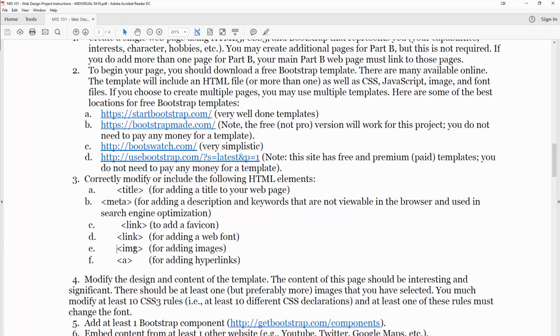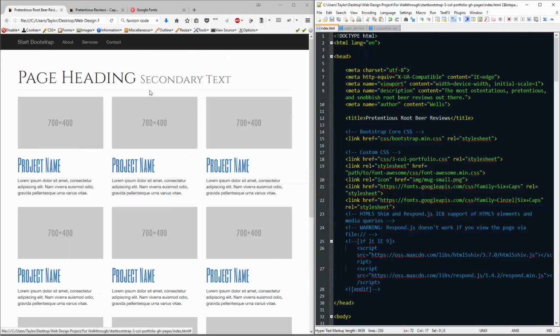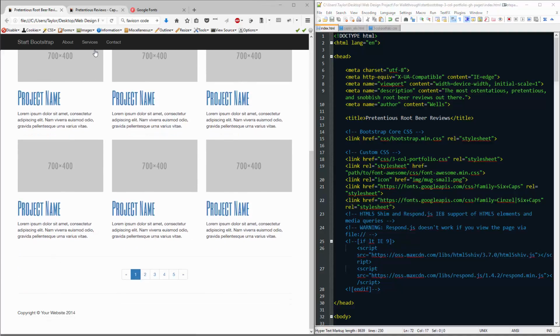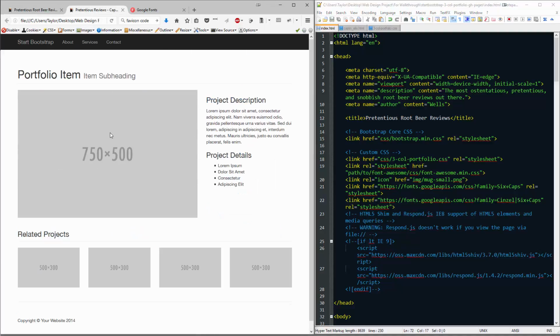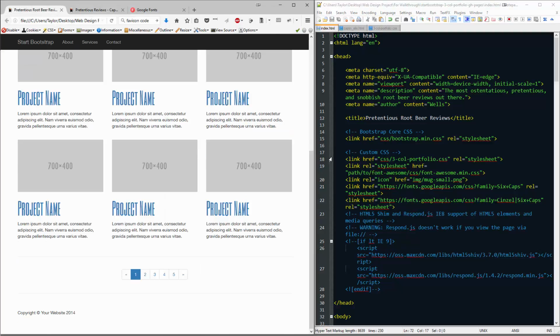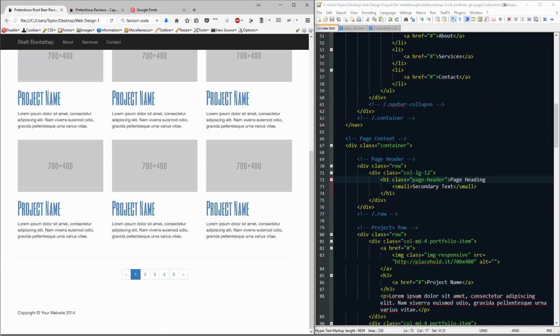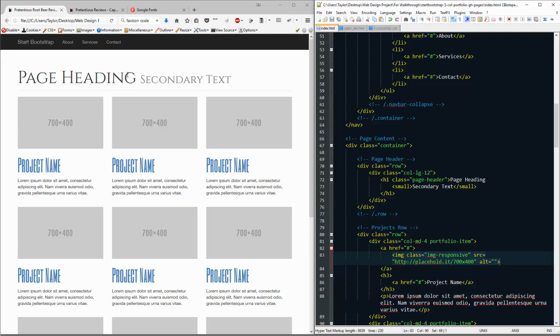So the next thing is we're going to have images and the hyperlink. In this particular template, there are a lot of images. We've got 9 big images that we want to change here, and in our other page we've got one very large image and then some smaller images here. So we're going to be using the img tag, the image tag, quite a bit, and we'll do that in just a minute.